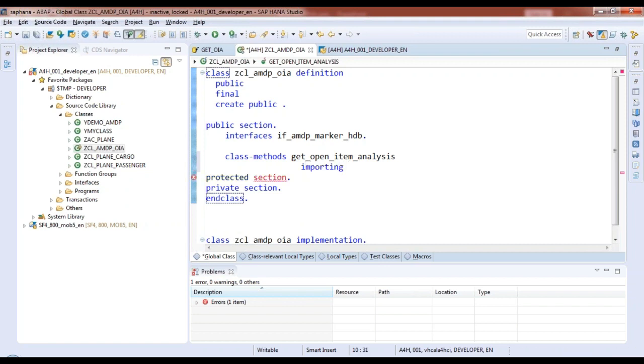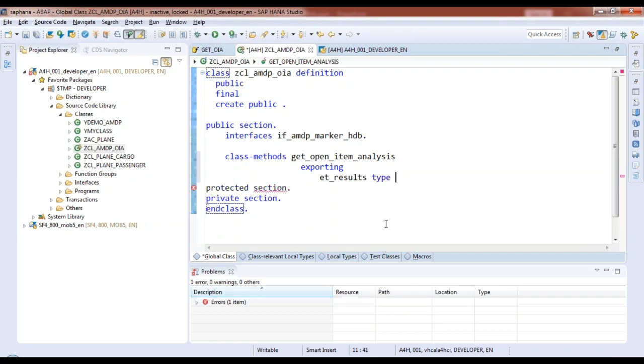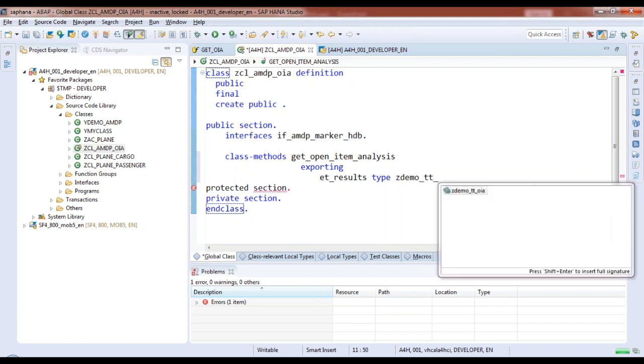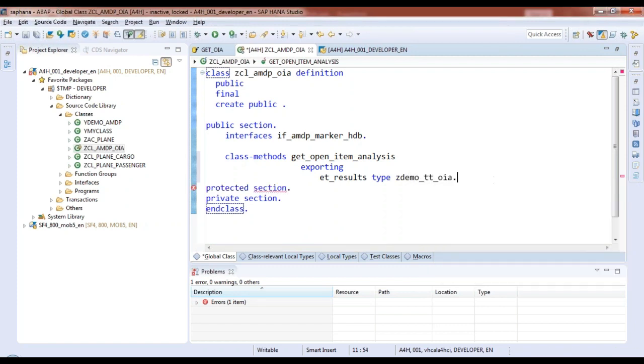And this method is going to export a table. Okay, exporting parameter, and it's ET_RESULTS. And the type of this ET_RESULTS is what we created yesterday. If you remember, ZDEMO_TT_OIA. That's the type I created yesterday to return the results of the open item analysis scenario. Now I see ADT is kind of nice.